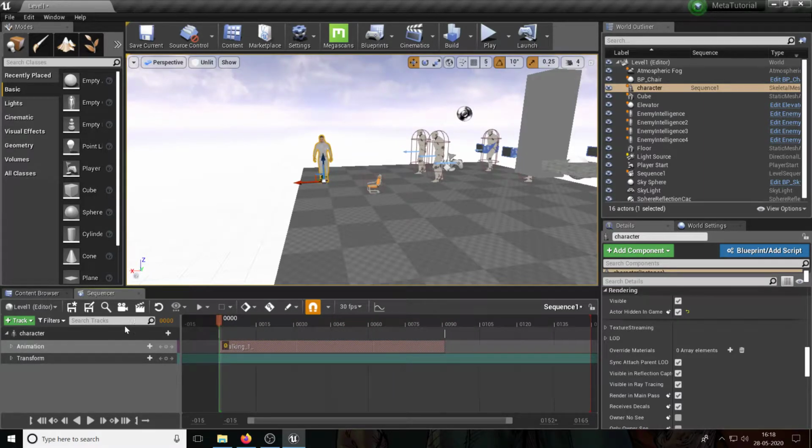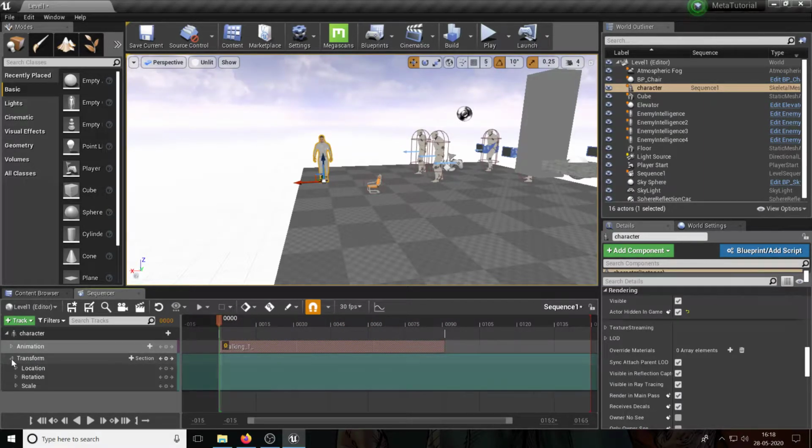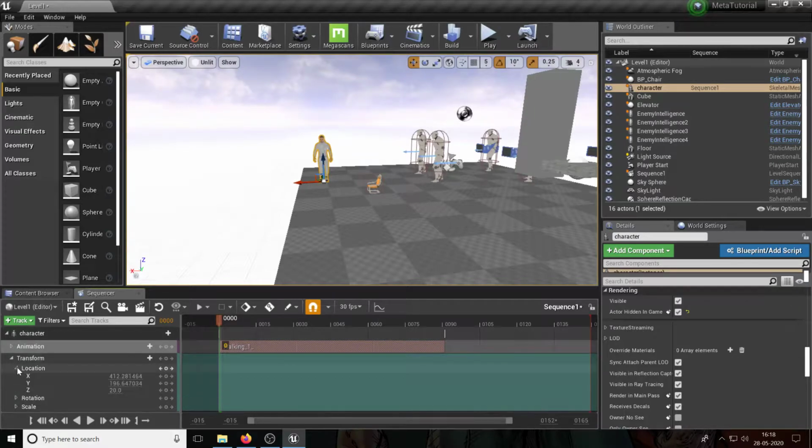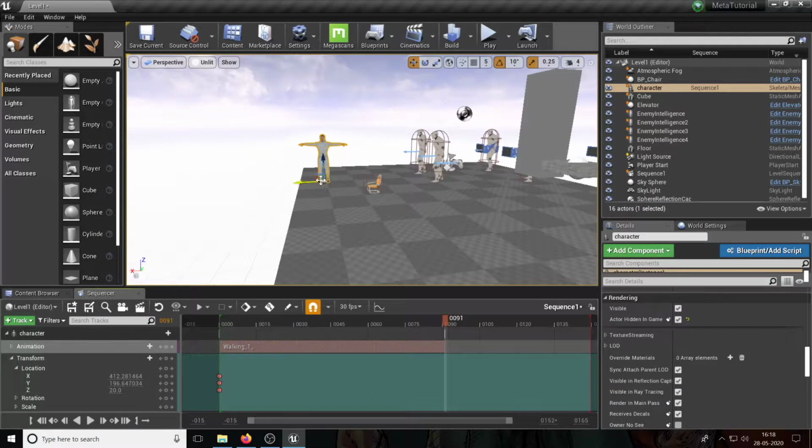For us to move him, we need to open the transform, look at the location, and you see X, Y, and Z. That's what we need to manipulate. So I'm just going to add a keyframe, add a new key at the current time. For those of you who have not used After Effects or Premiere Pro, a keyframe is basically a way to save state. If I save the state here, it will add these 3 keyframes, and then I'll move here, and move this character forward a little bit.